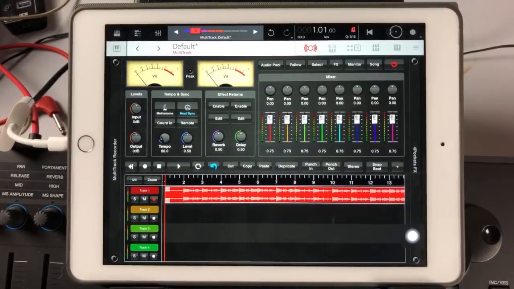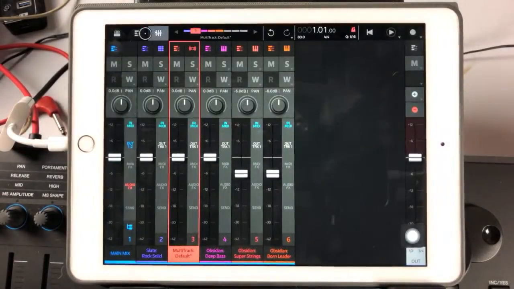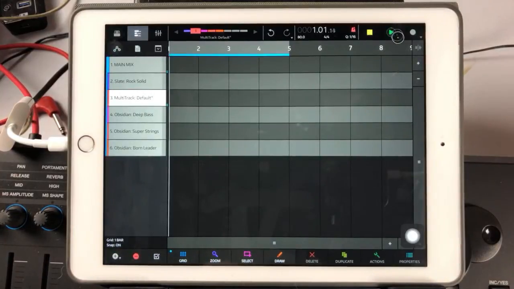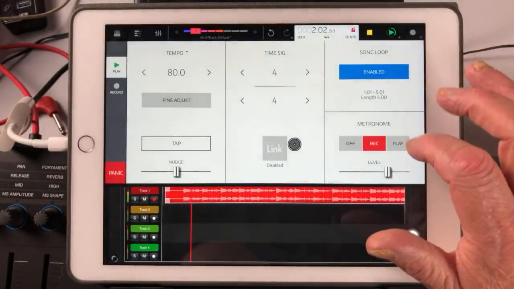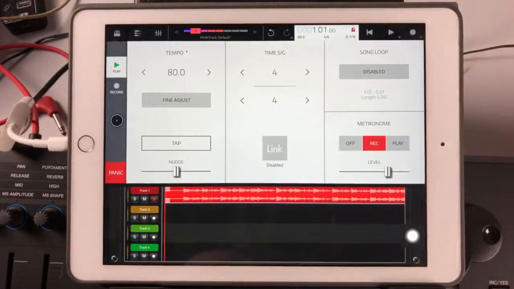So when I play inside NanoStudio, this will play. And at the moment you will see, as normal, Nano is set to loop, but we can turn loop off. Let's just stop it again and turn the loop off, because I just want to play along with the track, basically.